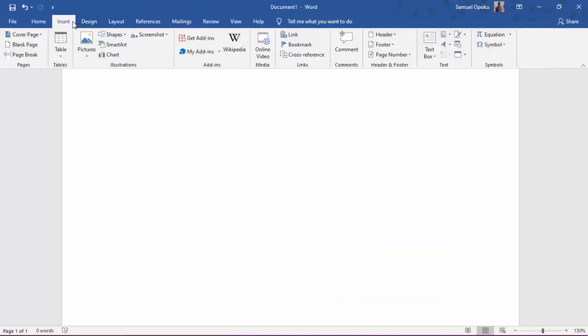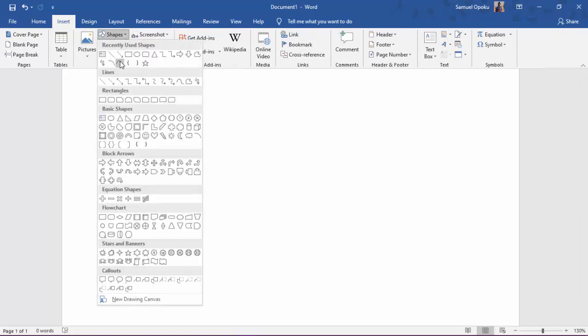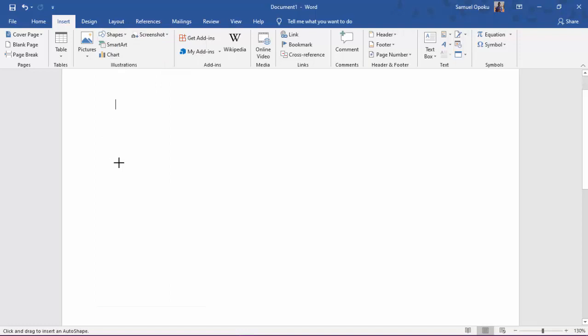Then we have also the curves, right? The curves too. It is also used for drawing curves. But this one is different from the first one that we used. So this one, if you want to draw the curve, you just click on the very first place you want to start. For example, maybe I want to draw a sinusoidal curve.